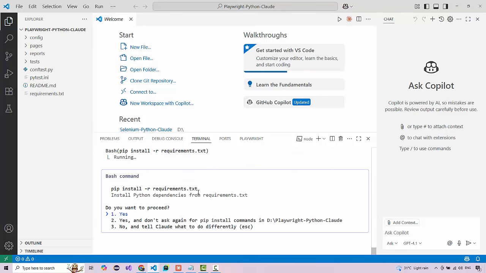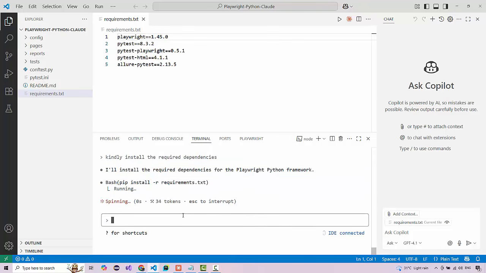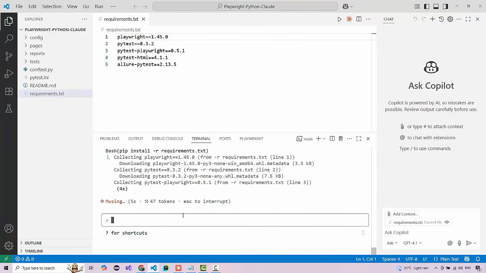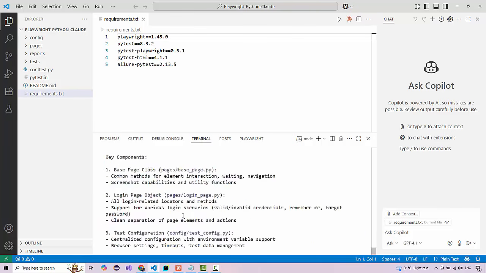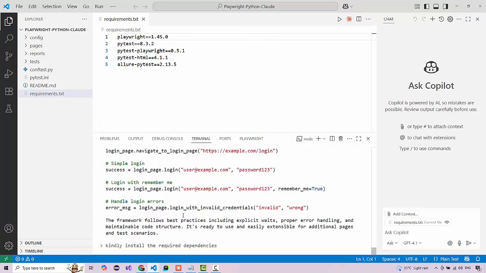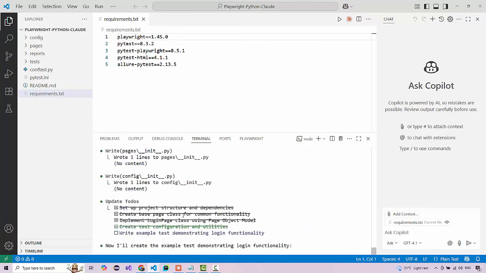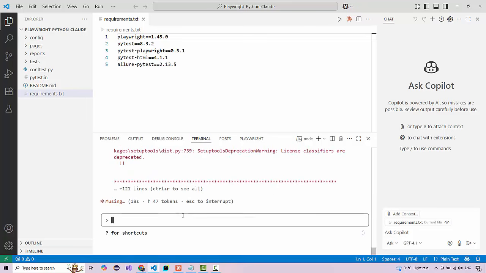and you can see it's asking for confirmation to execute pip install -r requirements.txt. So whatever is there in requirements.txt, it's going to install all these dependencies. So let me say yes, and see, all dependencies are getting installed. So you just need to give step-by-step instructions. You are not doing any installation, you're not writing any code, you're not creating any framework. Everything is getting created at runtime.